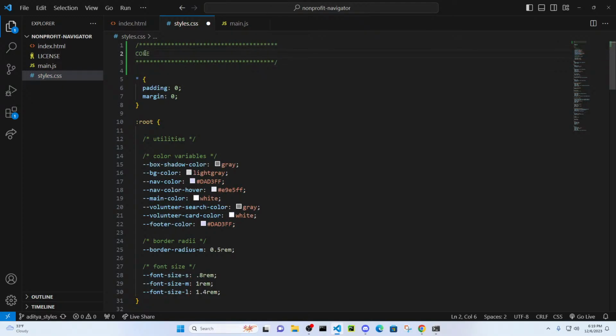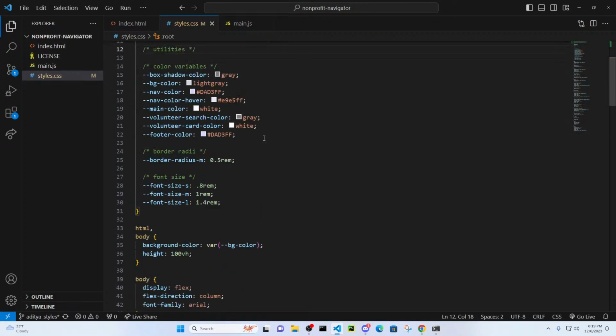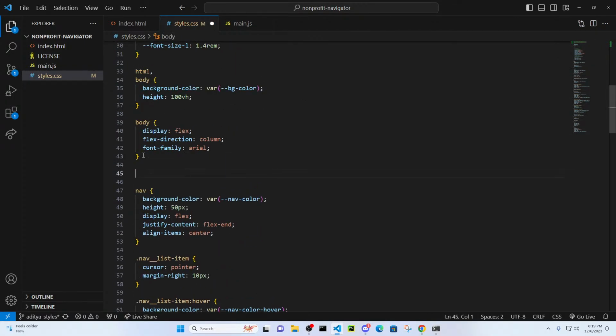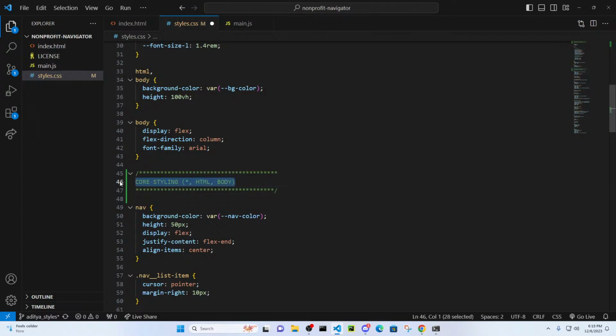So like core styling, HTML, body, universal sort of thing. And then do the same thing for our nav, so just have navigation styling.